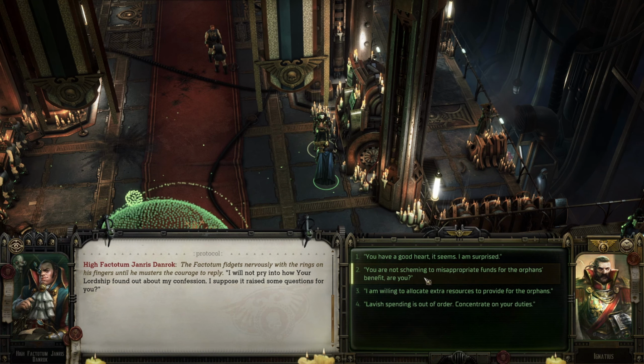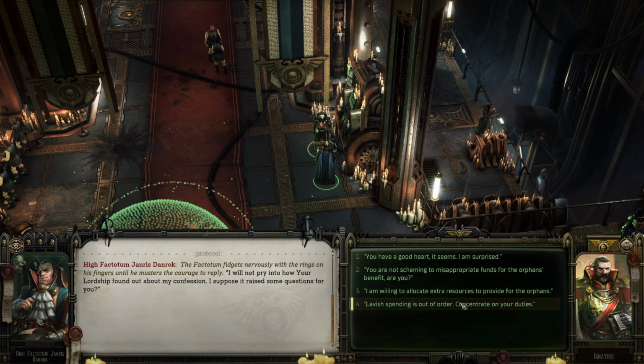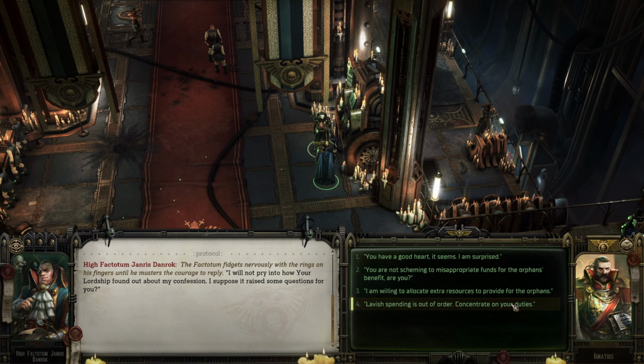I'm surprised. You are not scheming to misappropriate funds for the orphans' benefits, are you? I'm willing to allocate extra resources to provide for the orphans. Lavish spending is out of order. Concentrate on your duties. I don't want to put him down for trying to take care of orphans. If he actually cares about the orphans, I also want to take care of the orphans.